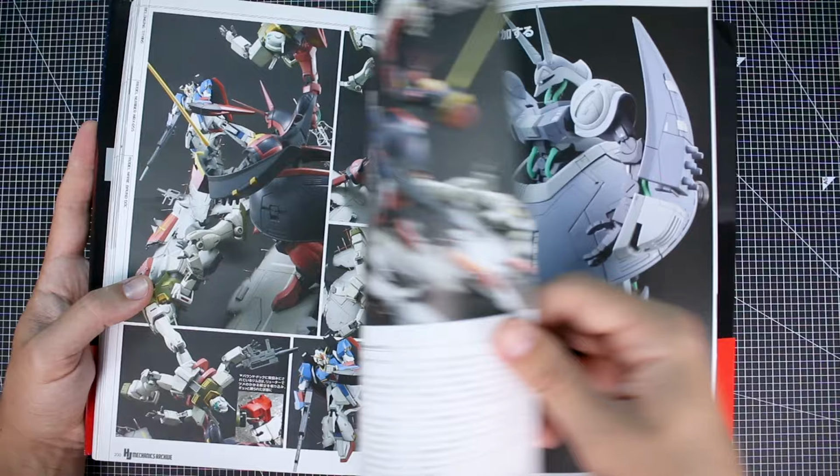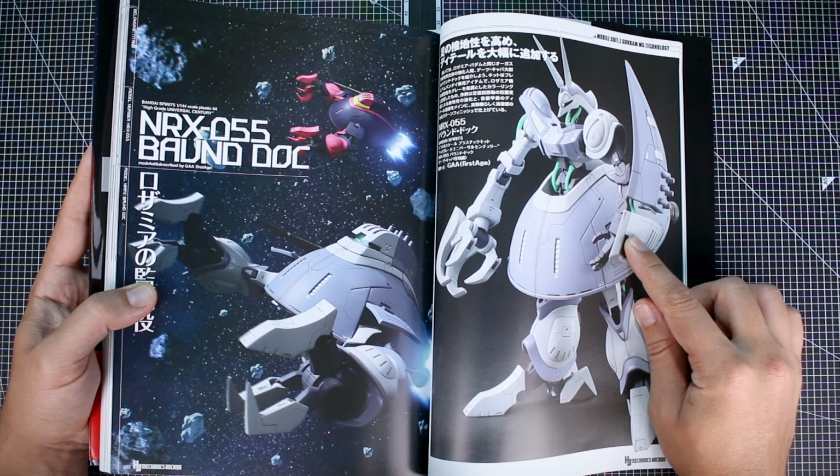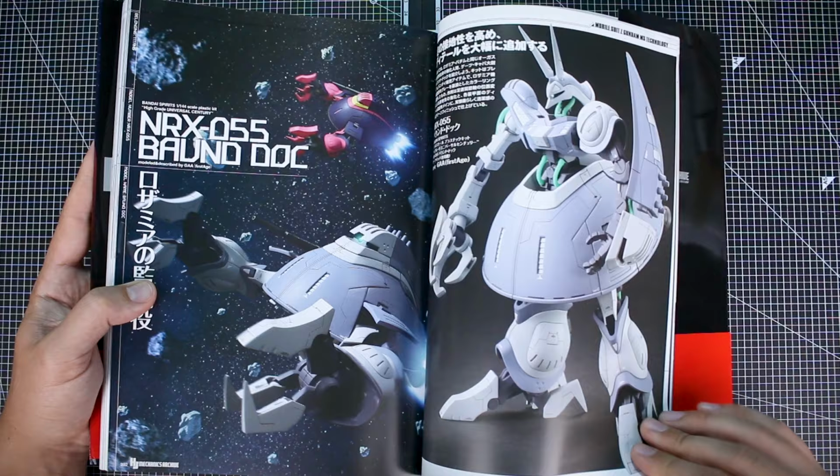All right, and then we have the alternate color version here of the Bond Dock. I forget what this version is called, and unfortunately it doesn't say here. This one's also once again modeled by Ga from First Age. This is once again the same kit, obviously the HGUC, but in the alternate color scheme.